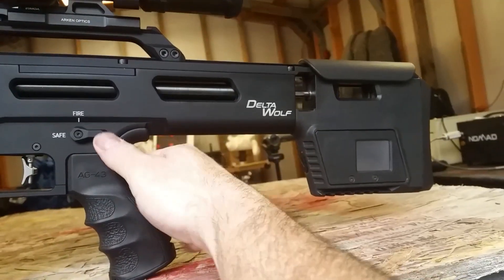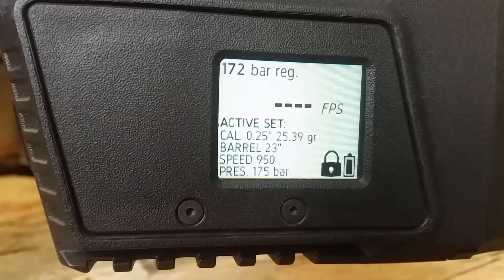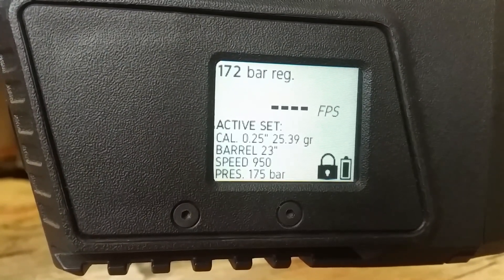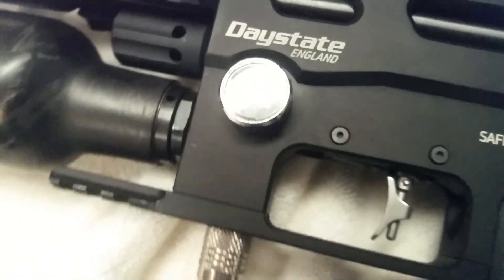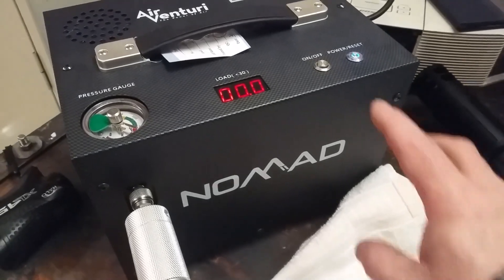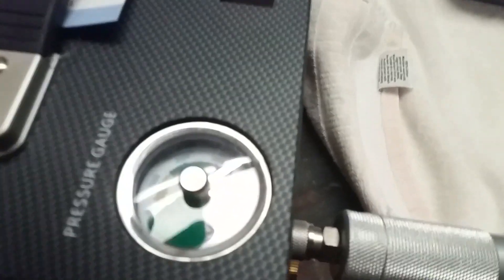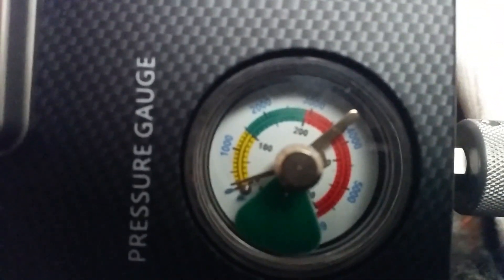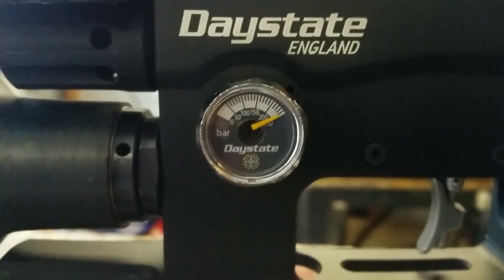So here are just my thoughts on that issue. Let's just say that this gun is a 10 out of 10 for accuracy. The fact of the matter is there are other guns that are 10 out of 10 for accuracy — at least a handful — and they don't cost $3,000. So if accuracy is all you care about and you think you're going to spend $3,400 to get the best accuracy in the entire world, this gun's not for you. Because even if it does deliver that, there's a level of accuracy where you can't get any better, and quite a few guns have achieved that by now.